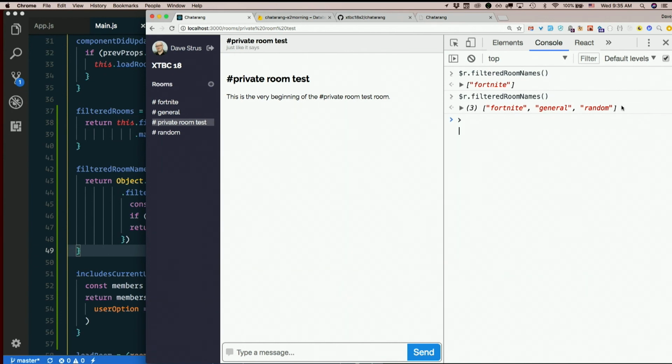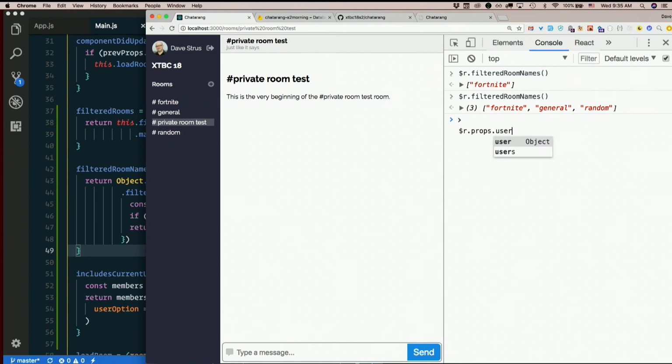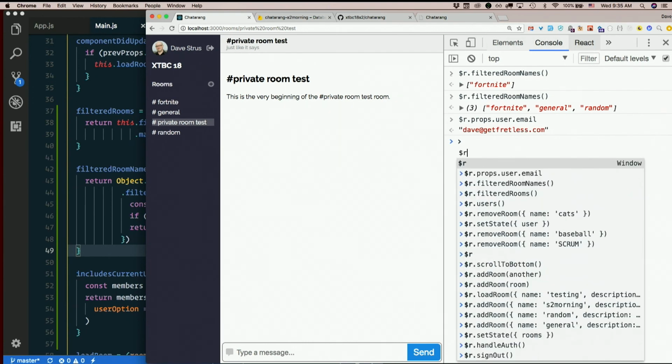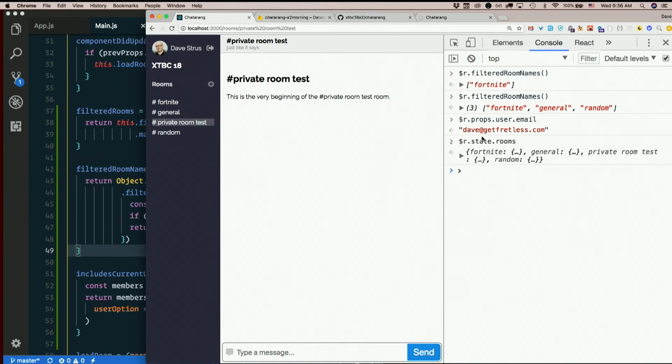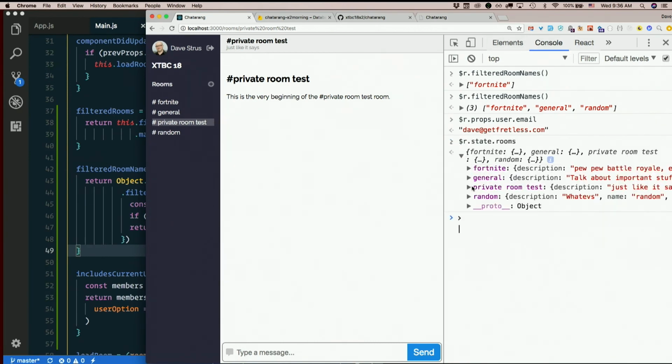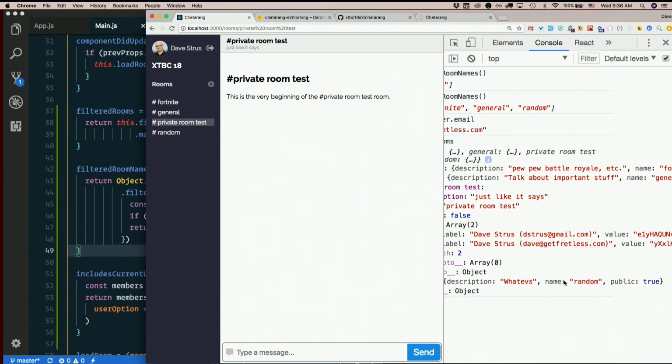So it would appear that I should not be allowed in private room test. Who am I logged in as anyway? $r.props.user.email. I am fretless me, and that room, private room test, has Gmail me and fretless me.